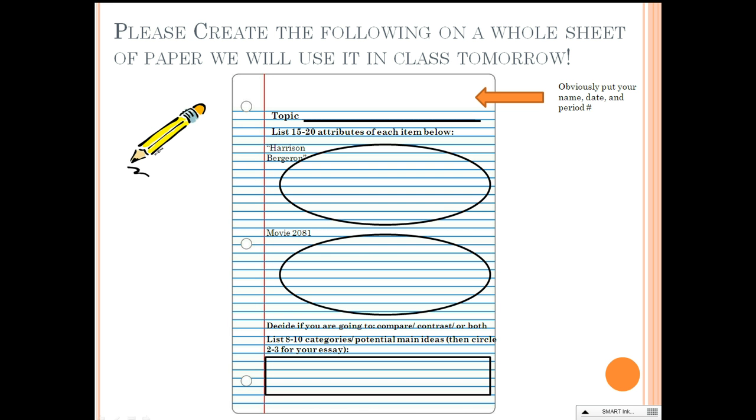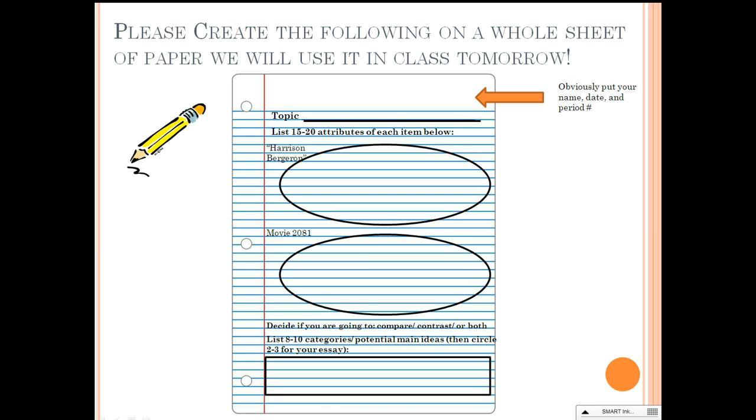Okay, so this is a little bit different. I do want you to go ahead and get out a whole sheet of paper and create what you see on the screen in front of you. So obviously put your name, date, and period. We're going to use this in class tomorrow or maybe on Monday. It depends on how far we get with Harrison Bergeron. But when we watch the video, we will use this.